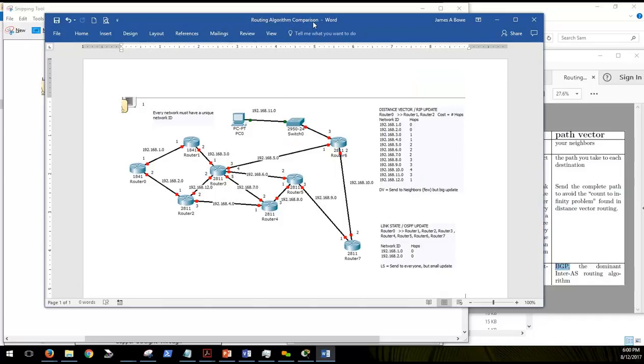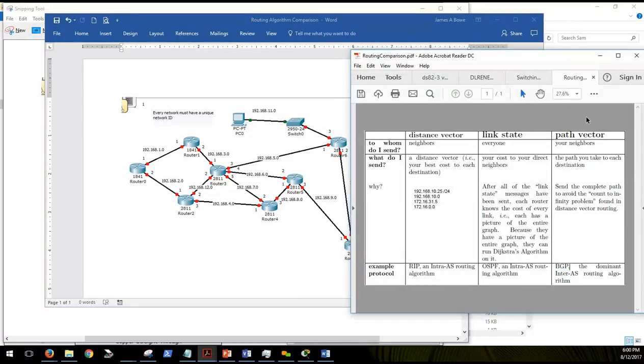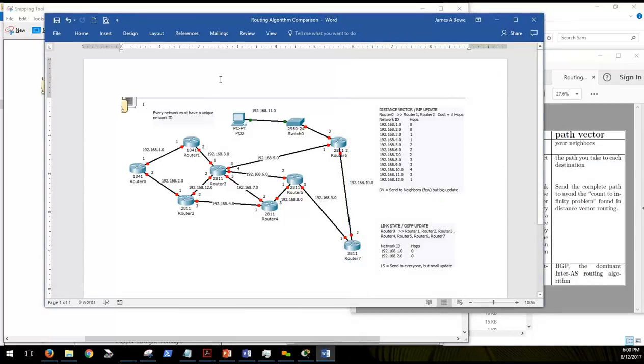So you can see the name at the top of the window here. Where did you put that?